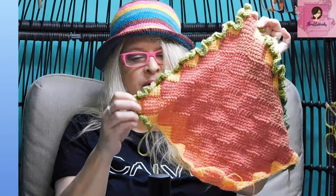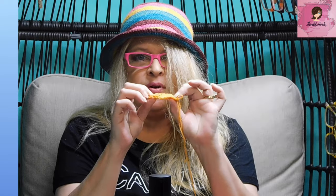So there's my almost complete lovey. I just have a little bit more to do on my border, but your magic is making one square and doing the measurements for your tension, your yarn, and your hook. Voila! So there you go.